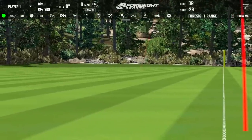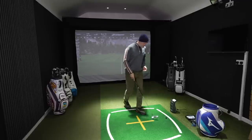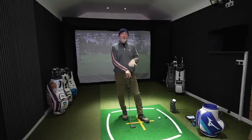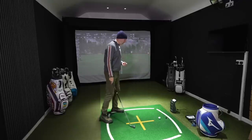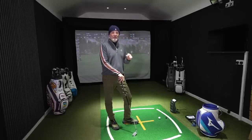I'm much happier with that. The numbers confirm it - you can see in the ball flight on screen: 13.4 degrees of launch, spinning at 2300, carry distance changes to 172. It shows it turned over a little bit, but straight away you can see you're able to manipulate the club head and play different shots, which is not always an option with a hybrid equivalent. Quite happy with that.